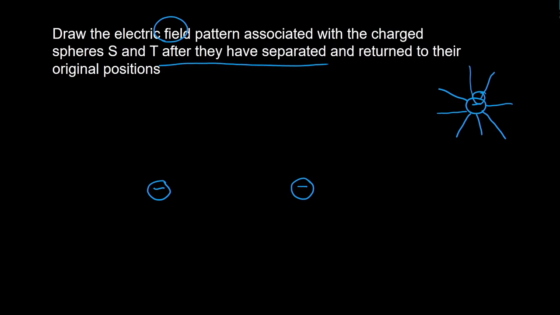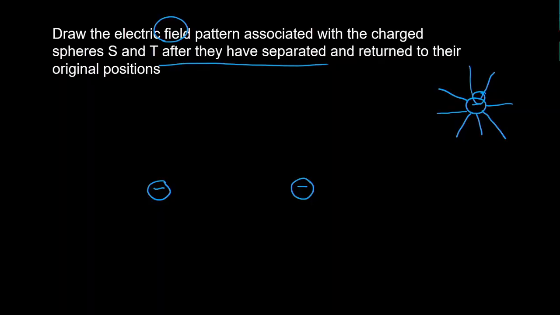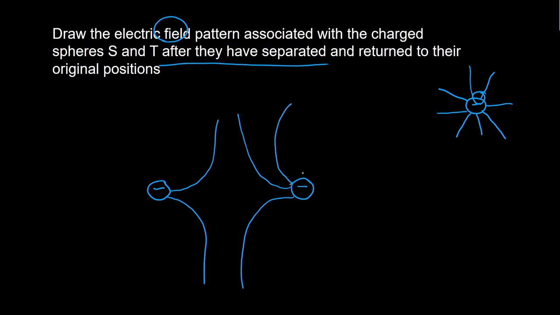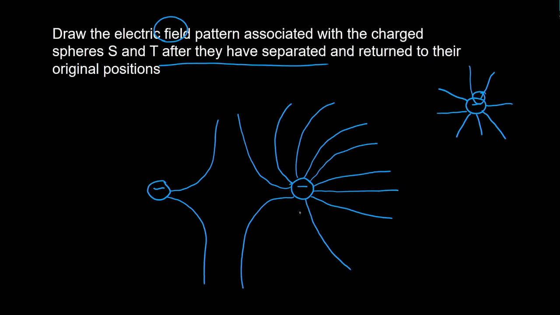But now we've got charges that don't like each other. They are like charges, they repel each other, and so that field pattern is going to be manipulated. It's going to move. And this is how it's going to look. So I'm going to start from the inside where they interact. So you can see that the lines themselves are showing you that there is a repulsion. Then we can fill in the rest of the lines. So you can see that they are being manipulated, they're not straight anymore, and the lines go straight from the charge outwards. Okay, and looks a bit like a spider, doesn't it? Okay, there we go. And the same applies for this other side.